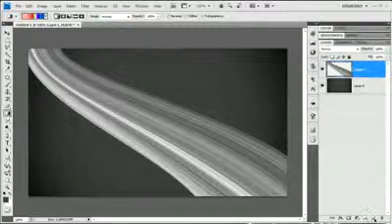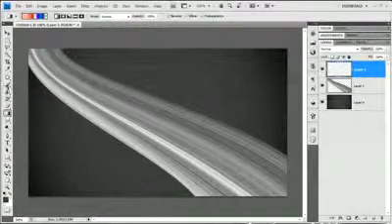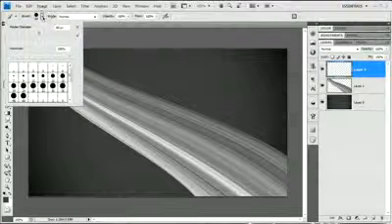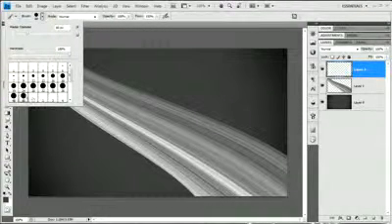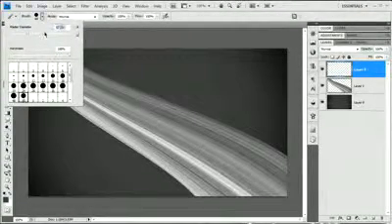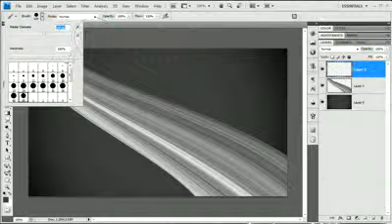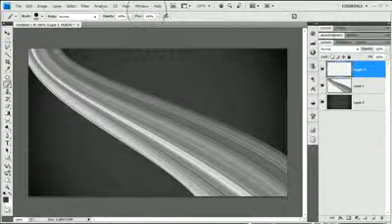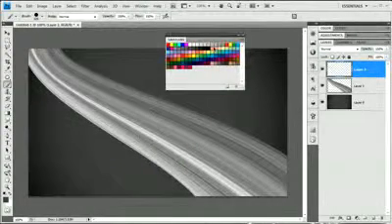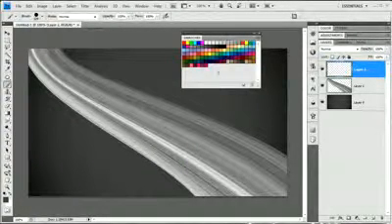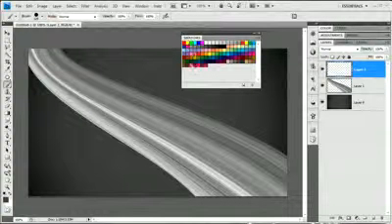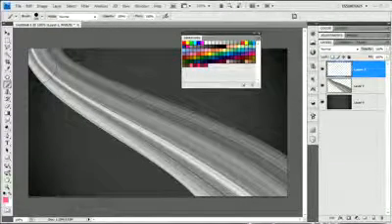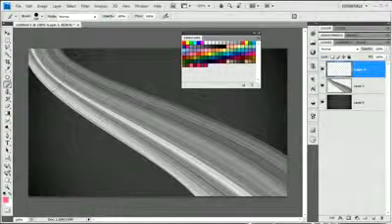All right, great. Now we're going to create a new layer. Here's where it gets kind of fun. We're going to grab the brush tool, and I'm going to choose a hard-edged 60 pixel brush, and I'm going to boost it up to right around 130. Again, hard-edged. And what I want to do is go Window, Swatches. It's going to open up my Swatches panel, and I want to pick maybe 3 or 4 different colors here. So I'm going to start with a pink, and I'm going to paint pink up here in this top corner.